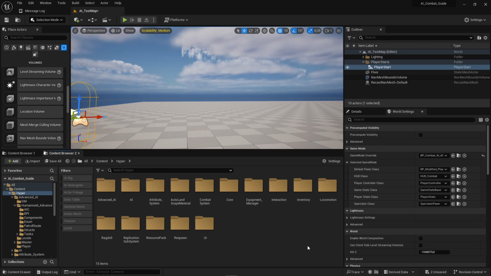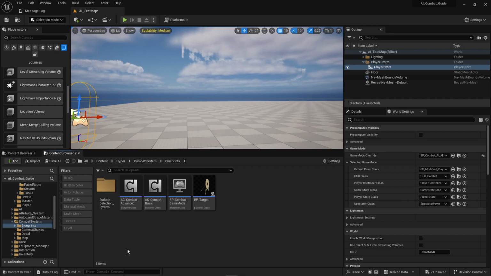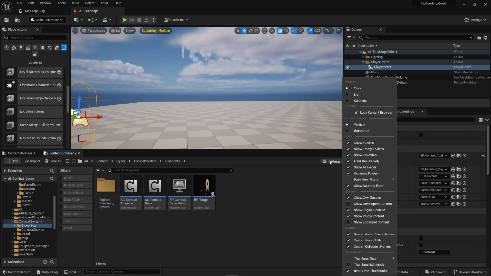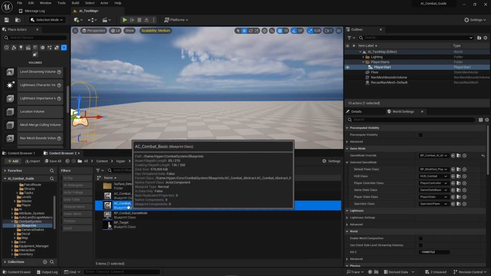So, for example, we are working on it and we come to the conclusion, hmm, maybe it's better to say, like here, the combat system blueprint, and then make the listing again, so that you read it a little. So this is the advanced, the basic.